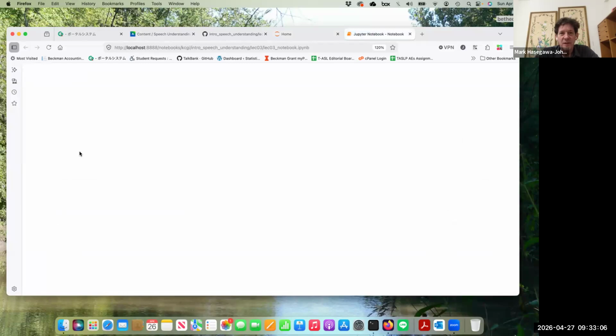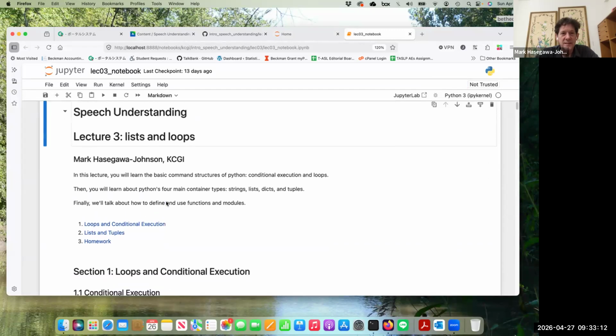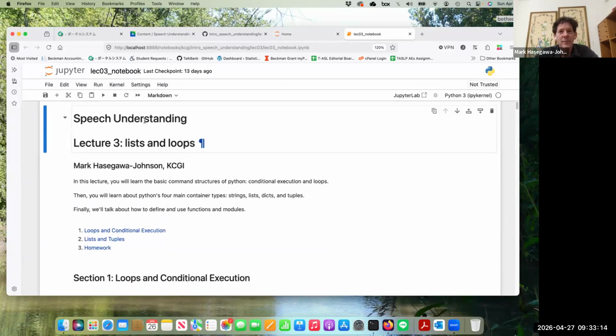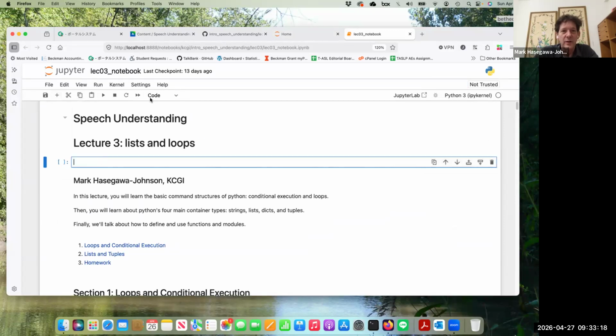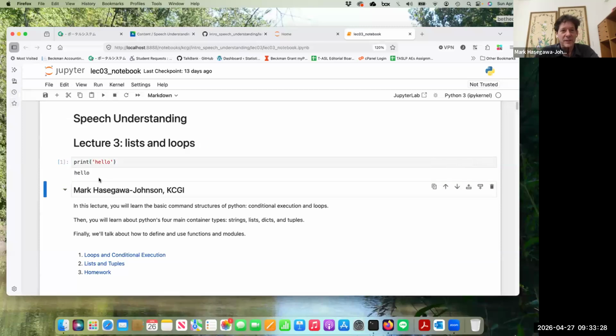And now we see something that looks exactly the same as what's on GitHub, lists and loops, but we can test to make sure that this is a real active notebook. For example, by inserting a code window here, you can see this says that this is code, and we can type print hello, and then press the arrow button, and it prints hello.